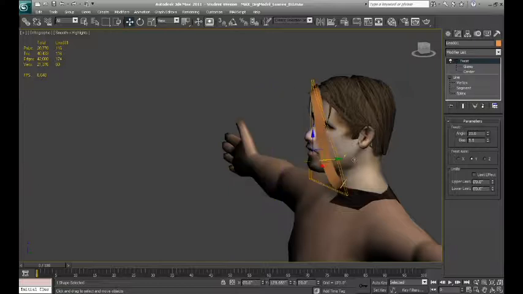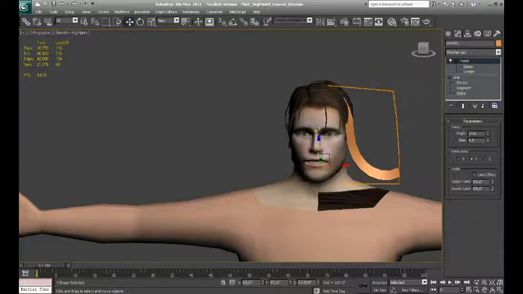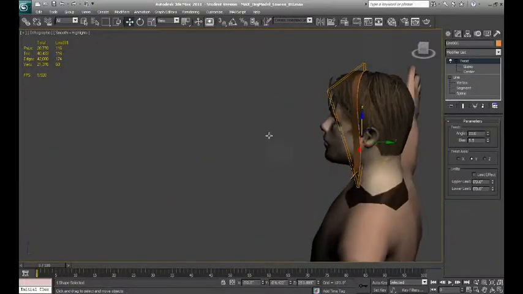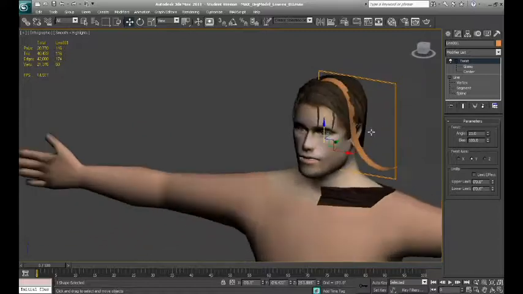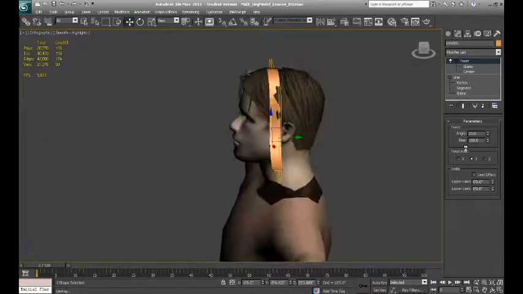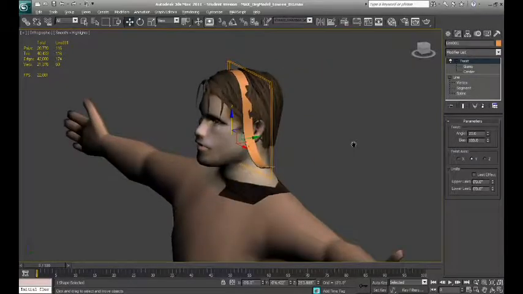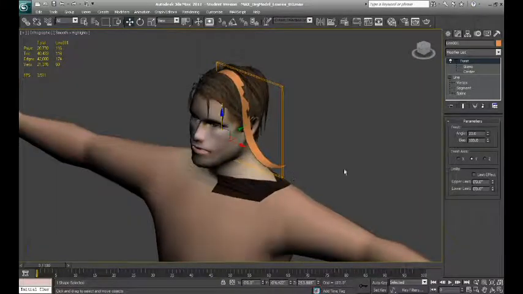When you're playing with this, actually do it when it's attached to the head, so you can see how it is going to respond to the rest of the mesh. Alright, and that's all this is, layers and layers, the different widths, thicknesses, and taper the edges on down.